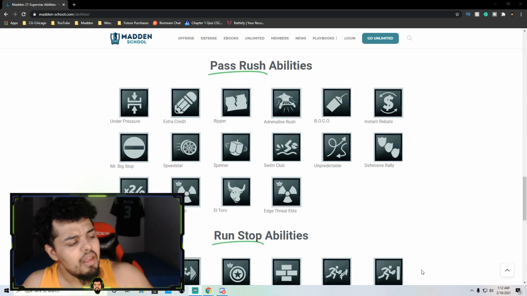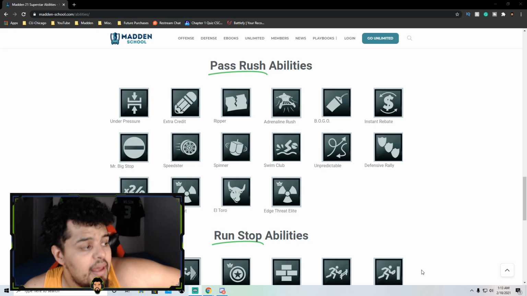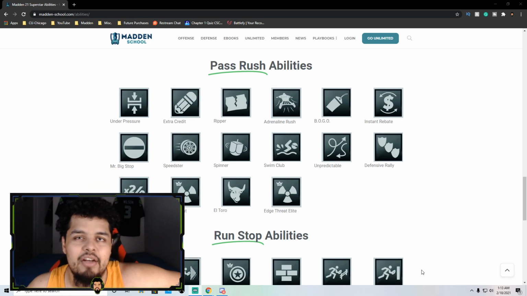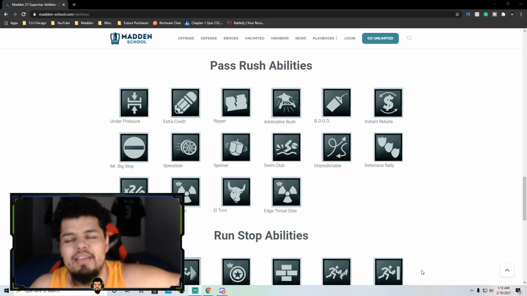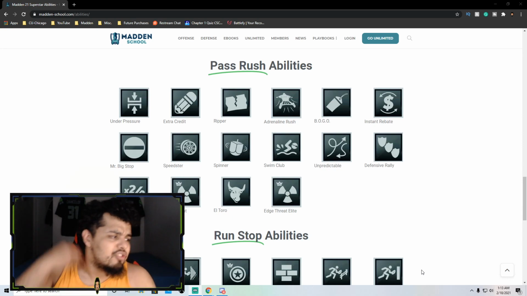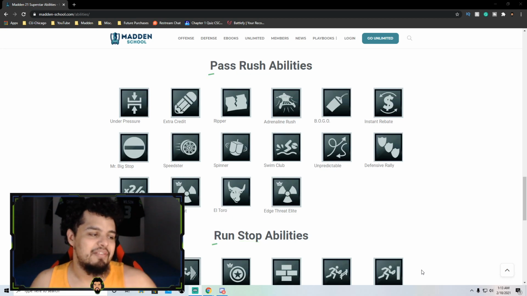So first abilities to look at, we've got the pass rush abilities. First one, we've got Under Pressure. This was kind of meta at the beginning of the year, because of all the bad overthrows that were being caused, especially if you had quarterbacks with the archetype where they would get paranoid. They would really be affected by Under Pressure. It's not bad, although in my opinion, it feels a little bit outdated.